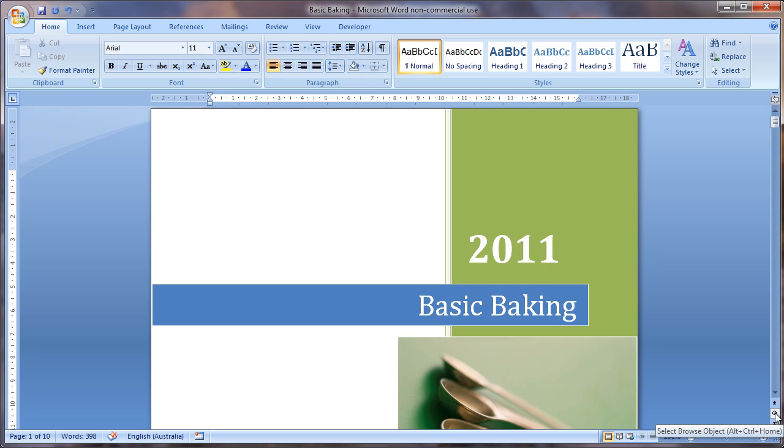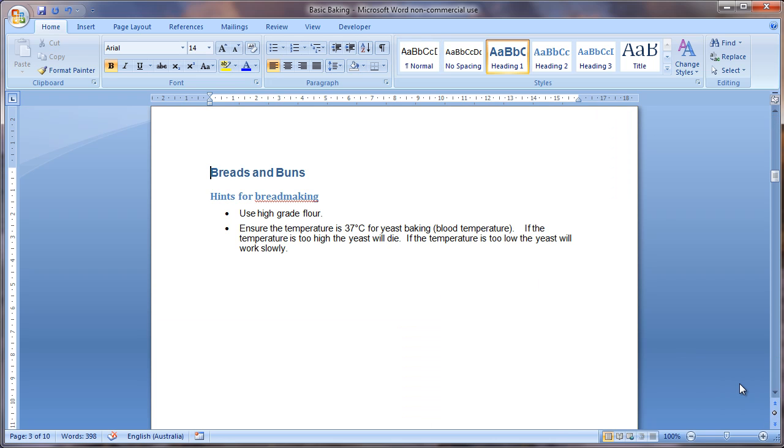This little circle in between, if you click that, you can choose a different method to search through your document. So you can do things like going to a particular place, finding a particular term. We're going to come back to that. Browsing by changes that have been made to your document if they've been reviewed. Browsing by heading. So this is really handy because I've used heading styles in my document, heading 1, heading 2.